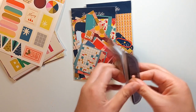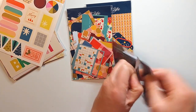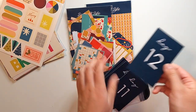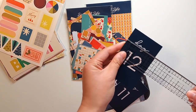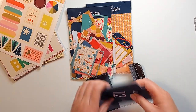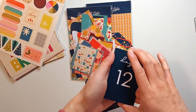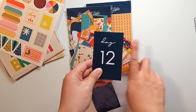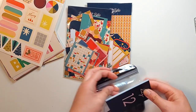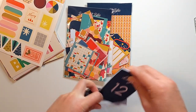These are just from days 1 through to 12, and I will take them out to measure these in terms of dimensions for you guys. So these are about 2.5 inches wide by 4 inches tall. So they would fit inside a 3x4 pocket. You would just have to add something along the sides there or put this in the middle or something like that.